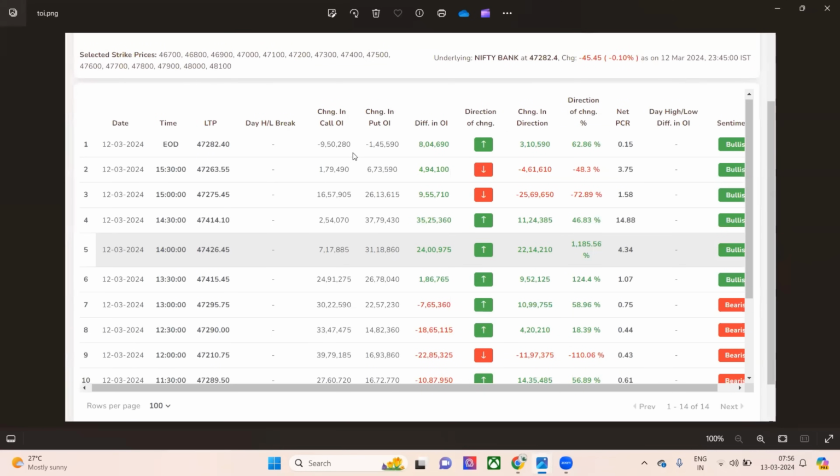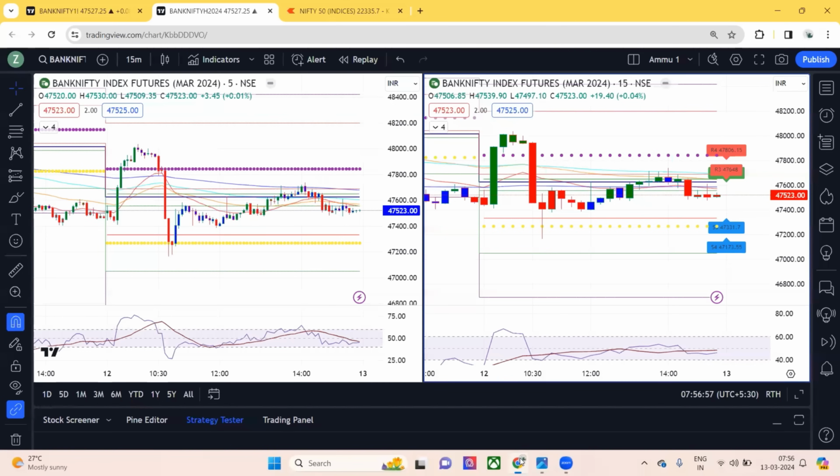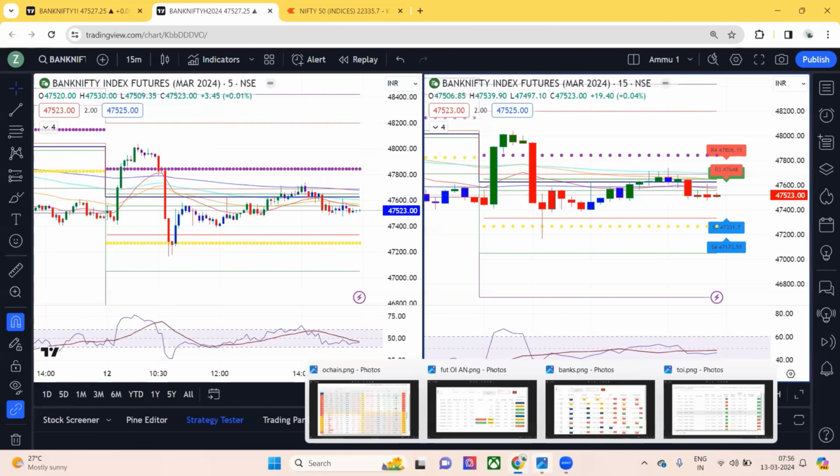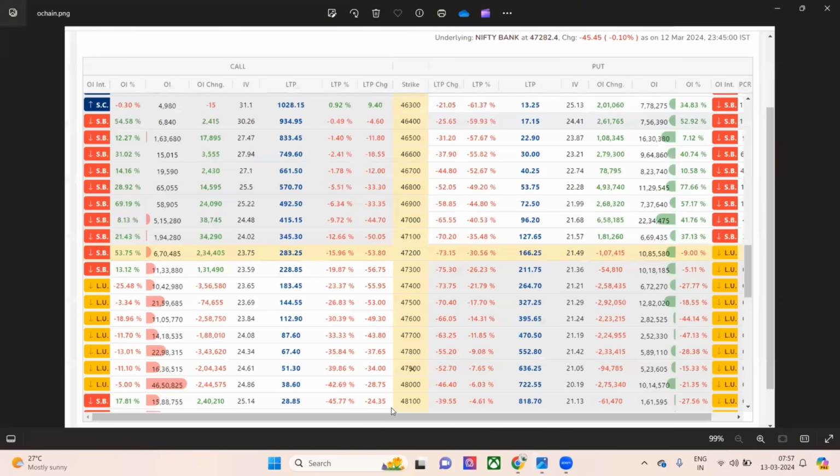If you look at the difference between the call and the put OI, we cannot make any conclusion here, so the move can be on both sides. I'm expecting a range bound day today, with a move of 400 points upside or downside. The first thing you can do is look at the at the money call and put premium, add them together and see the combined premium. That combined premium can be the range from the opening.